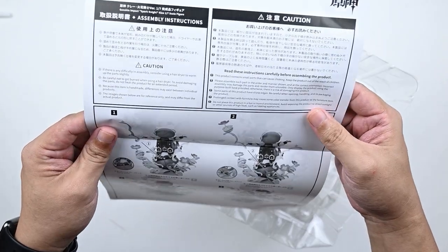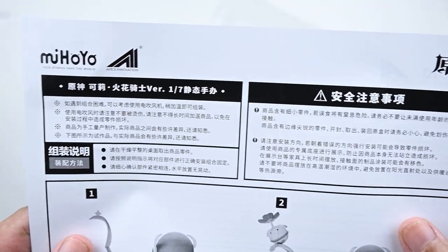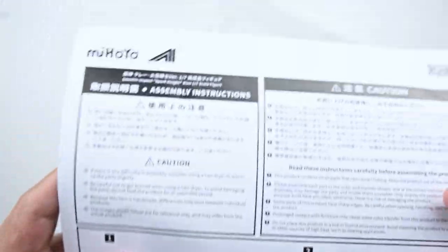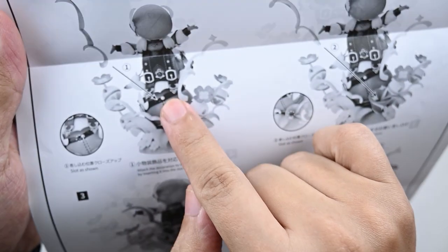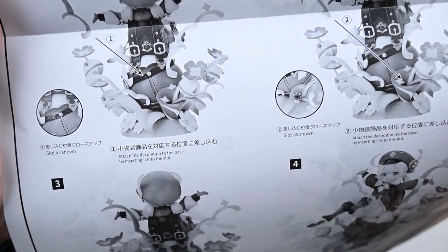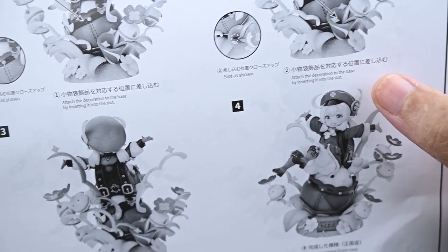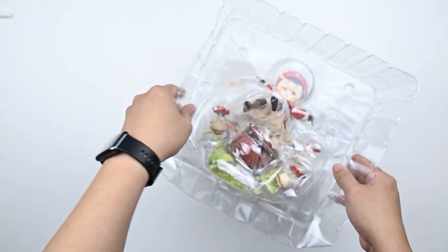So anyway, this is what it looks like. You have it in Chinese over here, obviously. Mihoyo, Chinese. So this is the Chinese part. Then over here is the English assembly instruction. Is there anything to assemble? So these are the instructions. Step one, there are steps to place. Attach the decoration to the base by inserting into the slot. Same, attach. And then step three is actually a fully assembled rear view. So let's do the assembly right now.